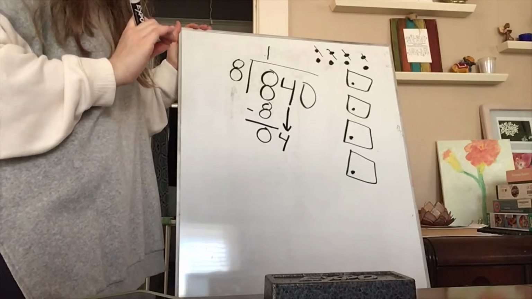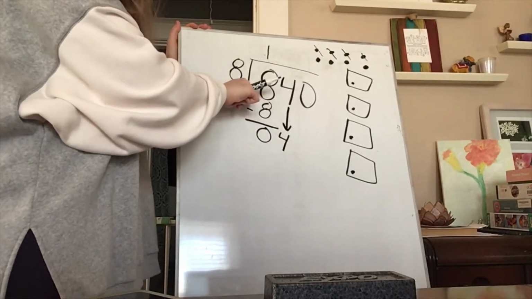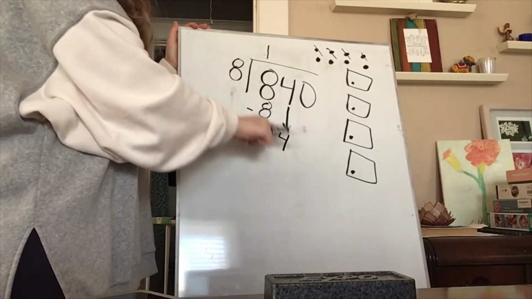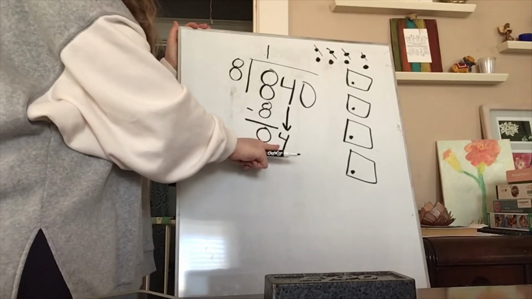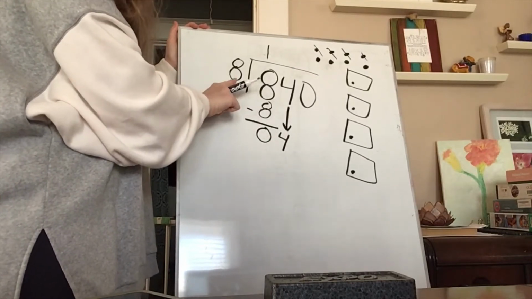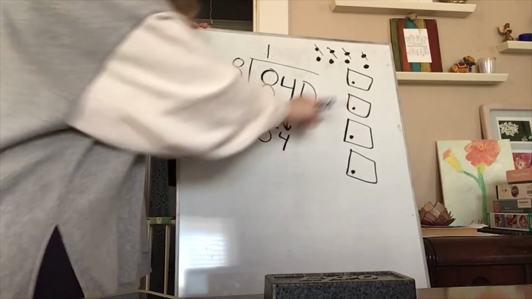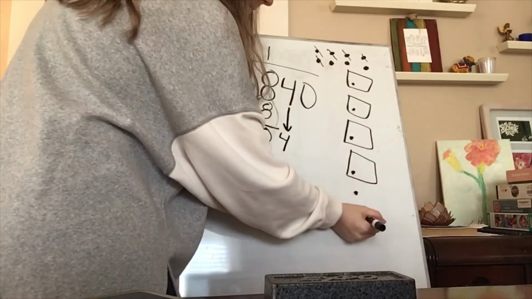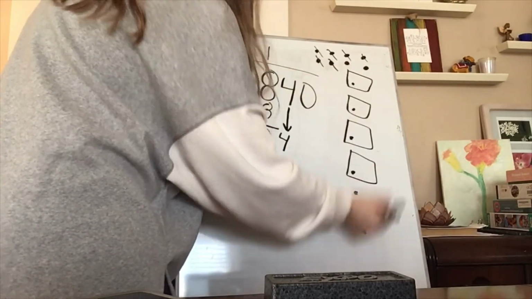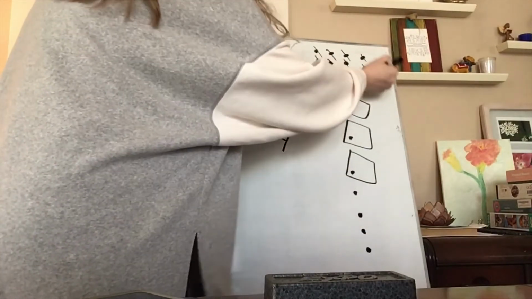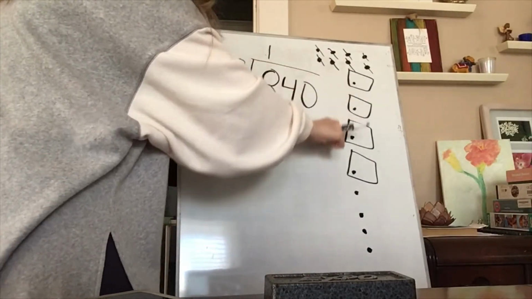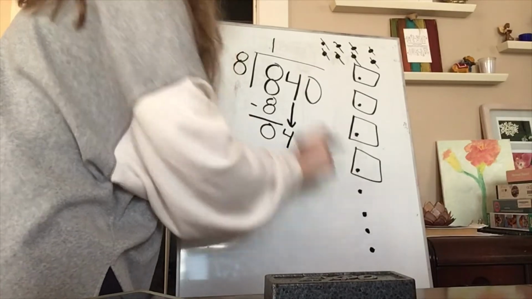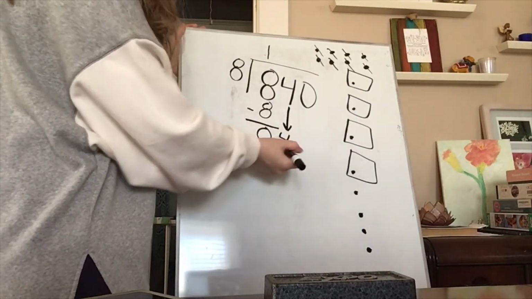Carla, remember, listen. If the new dividend or the digit we're looking at in the dividend is less than our divisor, the divisor can't fit. Our new dividend is 4 and our divisor is 8. 8 is greater than 4. So does 8 fit into 4 without going over? It's going to go into 4 0 times. See? We have our 4 boxes, but if I try to put all 8, they go over. There's not enough room. So 8 goes into 4 0 times.